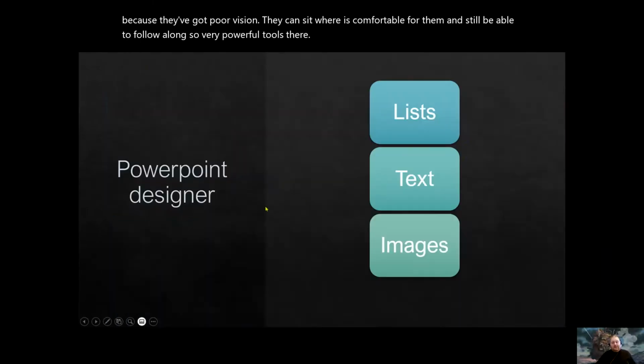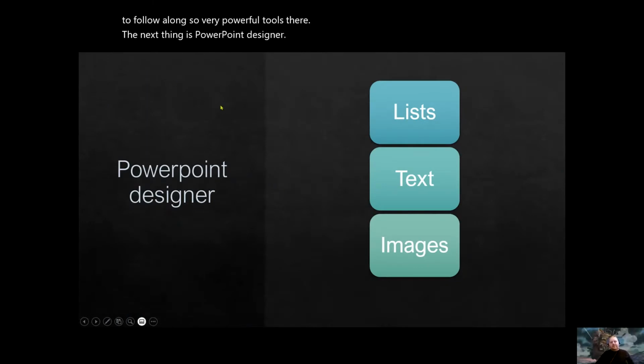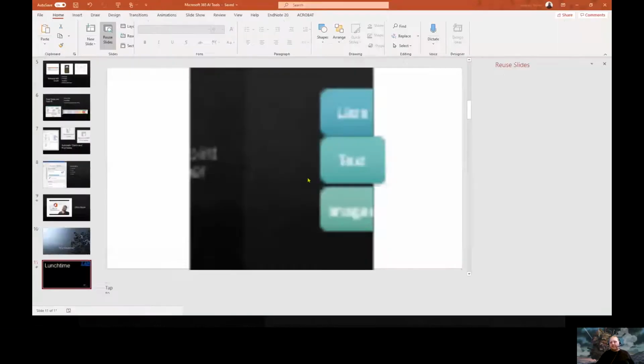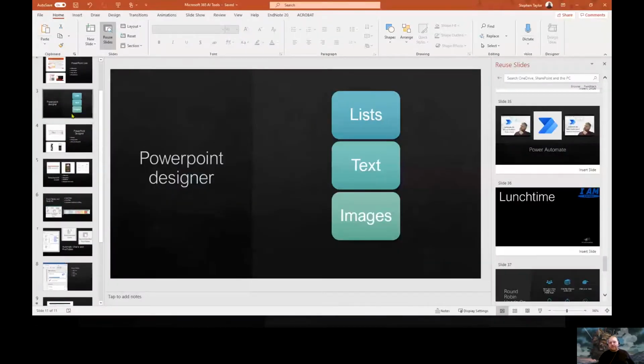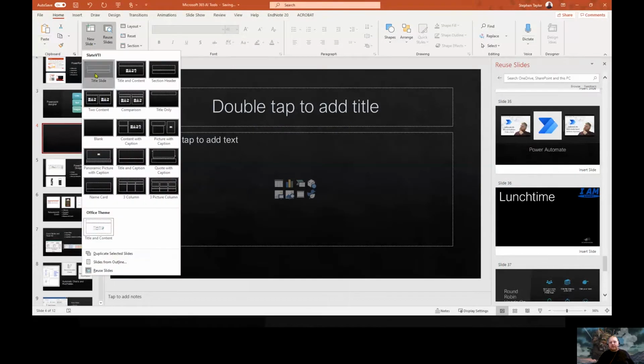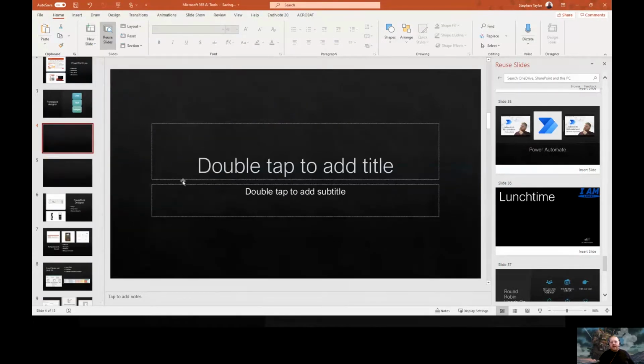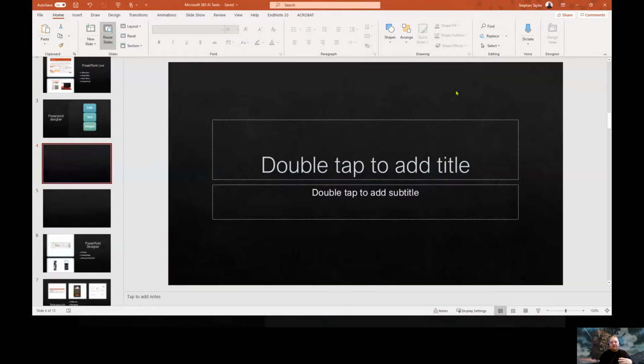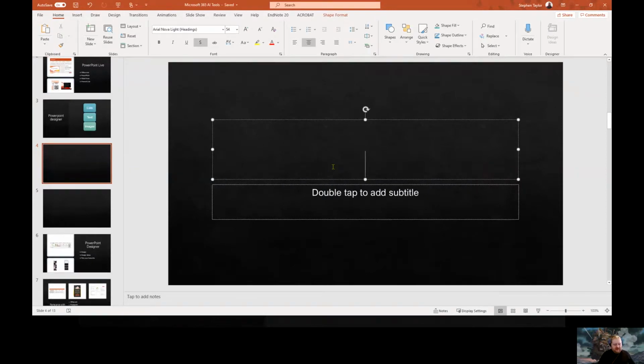The next thing is PowerPoint Designer. So PowerPoint Designer takes whatever you put on the page and adds a spin to it to make it look better. So let me give you some demonstrations. I'll drag PowerPoint over. I'm going to put a blank slide in just here. So let's assume that this was a title slide for us. And it looks all right like that, but maybe I want it to look that bit better. I want it to look more like a title slide for me. So I'm going to put a title on and let's just call it Ideas.